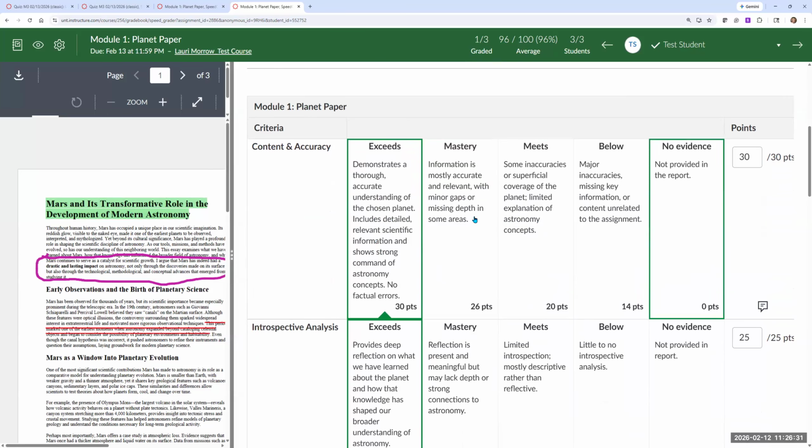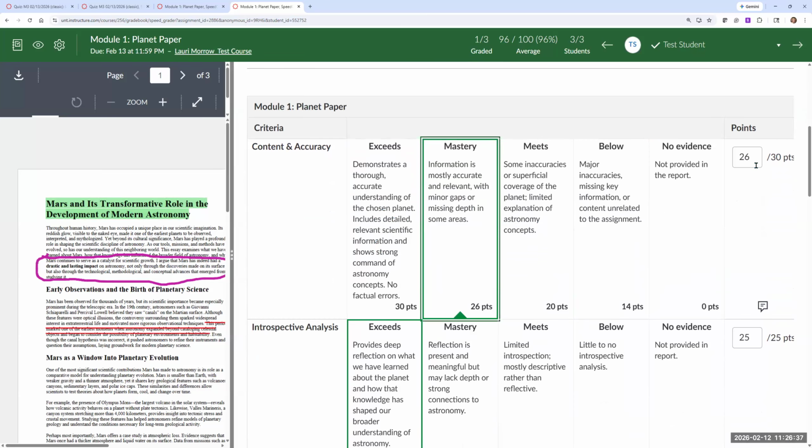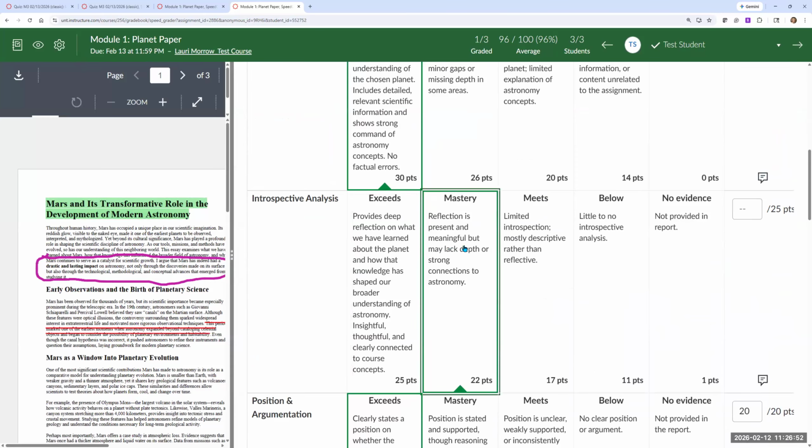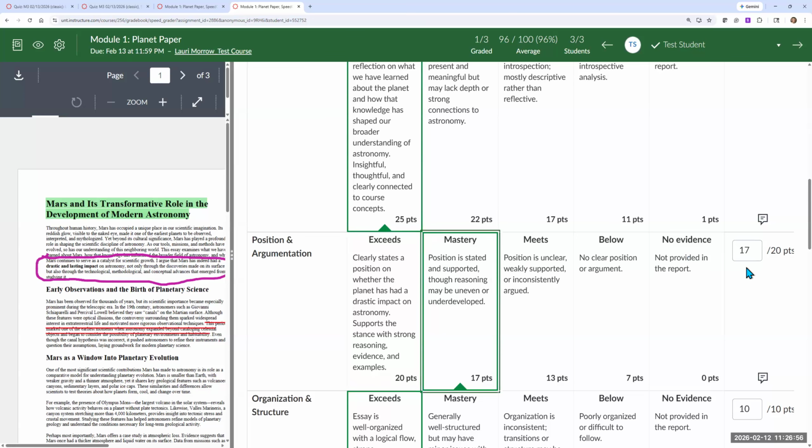So exceeds, and then once I selected it, it changed to 30 points automatically. If I want to change it, it automatically changes to 26 points out of 30. So it is very easy when you have a rubric and you have all the information and can see it all. It's very easy to grade. All you have to do is select the box, the cell that you want to use for grading, and it automatically updates the grades.